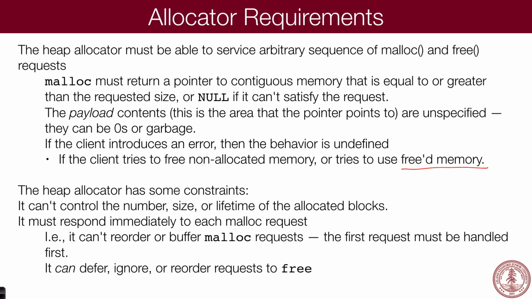If you end up trying to use freed memory, it might write over something that is used in some other part of your program, or might get used in some other form. Or if you free non-allocated memory, this leads to what we call Heisenbugs, which are just like the Heisenberg uncertainty principle, really hard to figure out. They're bugs that manifest themselves somewhere later, and then you come back and say, oh, it looks like Sterling is broken, and we say Sterling's not broken. Your program probably wrote over something, et cetera. Okay, so that's an issue, but if your client does that, you do that.